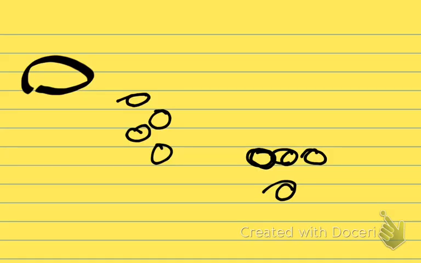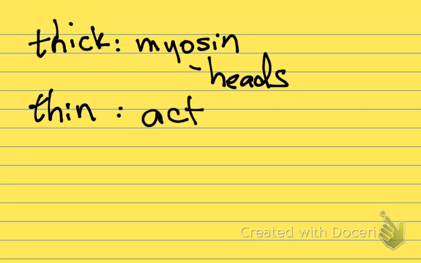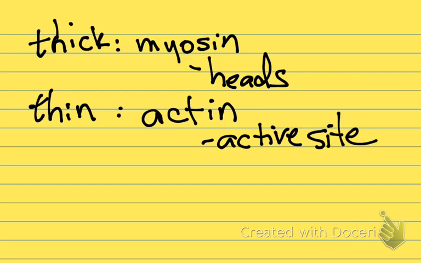All right, let me get rid of all that. Okay, so what did we have? We had a protein in the thick filament called myosin. And myosin has these things on the top called heads. And the heads actually attach to the main protein in the thin filament, which is called actin. And actin attaches to the heads at a little region called the active site, which you're familiar with that term from studying enzymes, right?